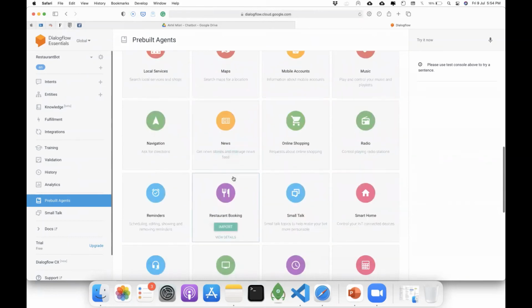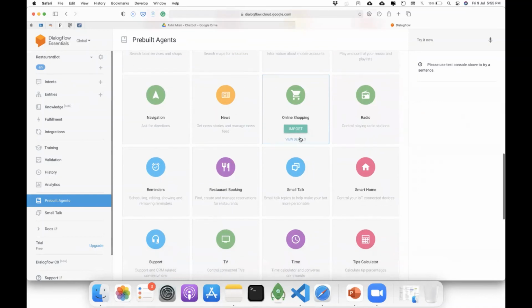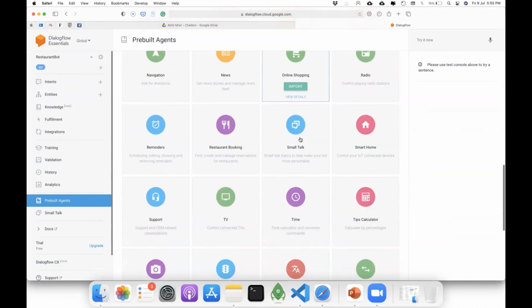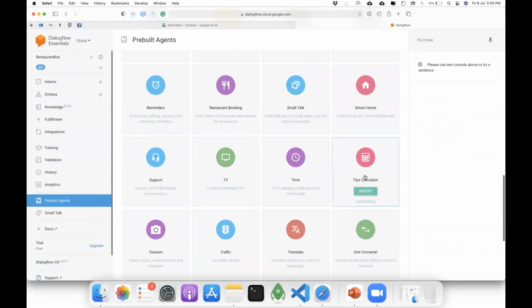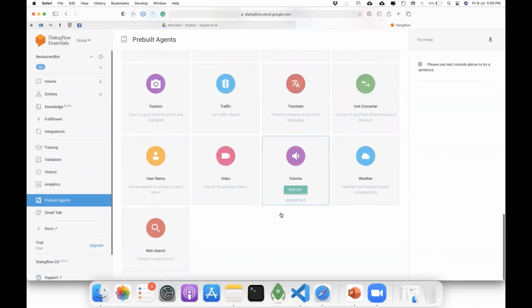So if you think, yes, this chatbot suffices for what I'm looking for, what you need to do is enable the backend for it, add extra logic in the backend, work with someone to do that, set up the interaction for the backend, store it, make it more interactive so that someone can actually start using it, right? So there's support, tip calculator, and so on. You have a lot of options in terms of pre-built agents which you can try out today itself, right?